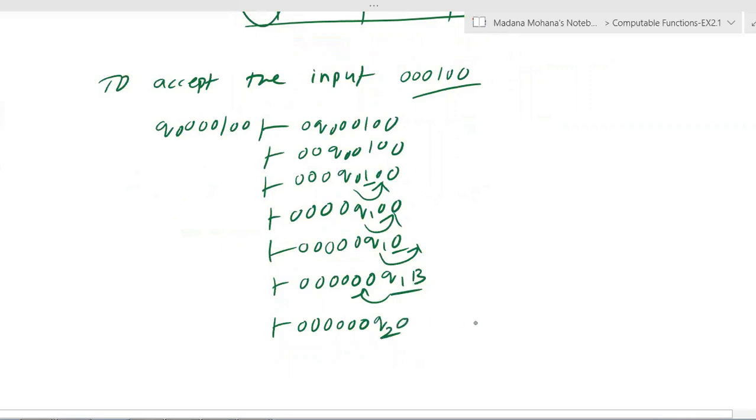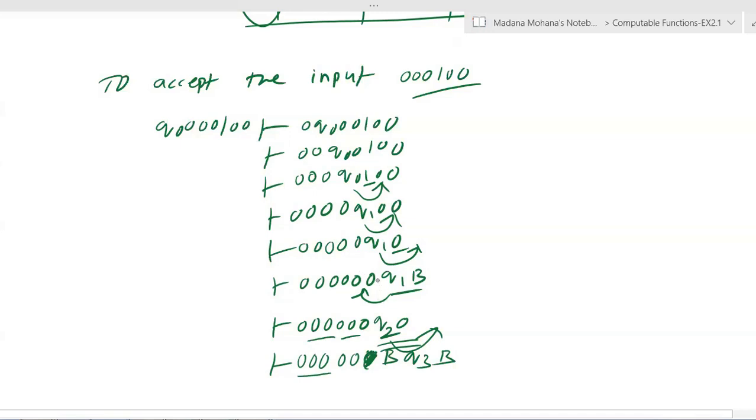Then further blank remains the same. Now at q2 0, what is it doing? That 0 is replaced with blank. Then it moves right by changing state to q3. So now this is replaced with blank, then moves right to q3. Again blank is there. Now you can see 3 and here this is replaced with blank. Now you will get only 3 2.